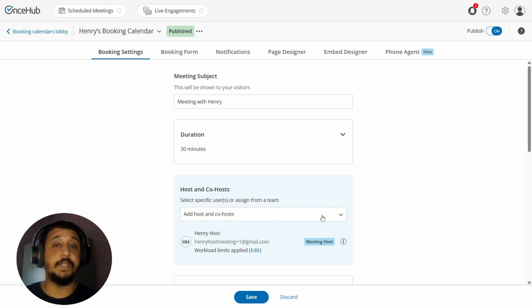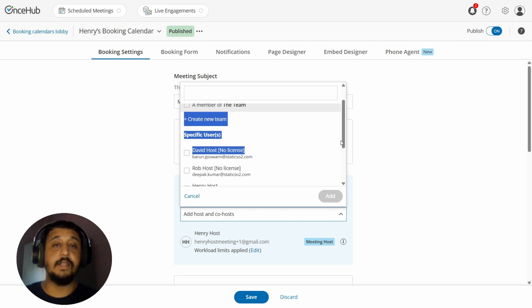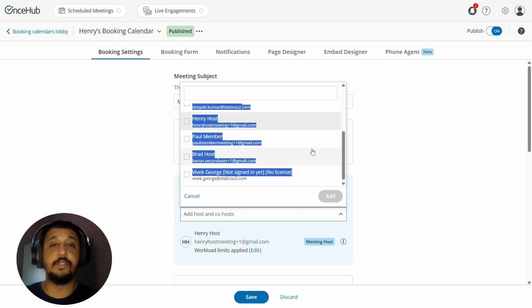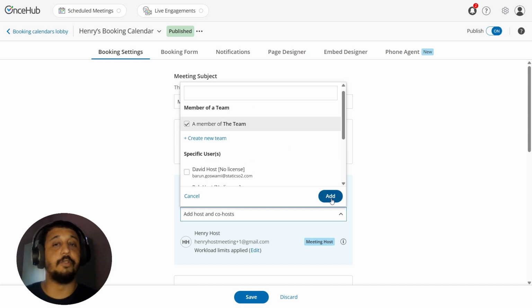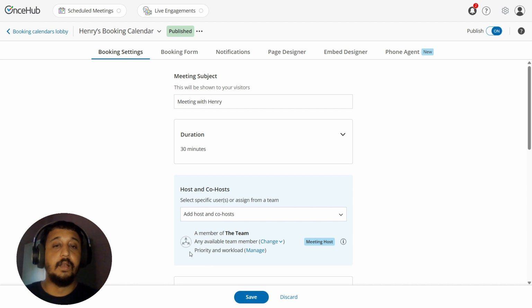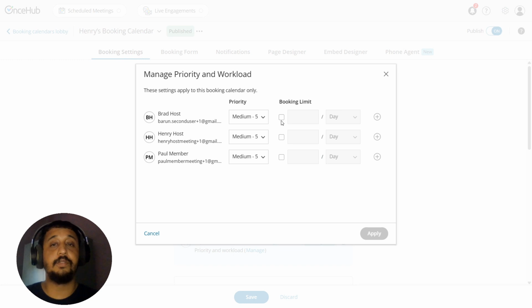Let's take a look at our second scenario, which is, let's say, instead of a single user, it is a team we are using to distribute the meetings. So the distribution logic is any available team member, and when it comes to the workload and priority, we can click on the manage option and select the box for per day.